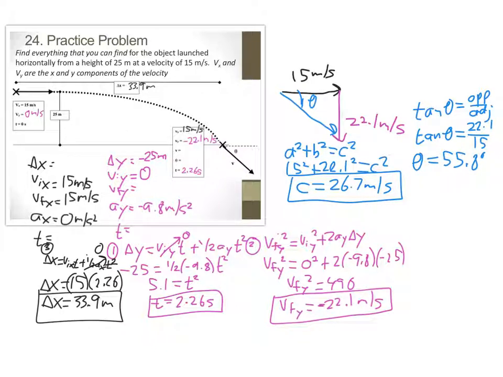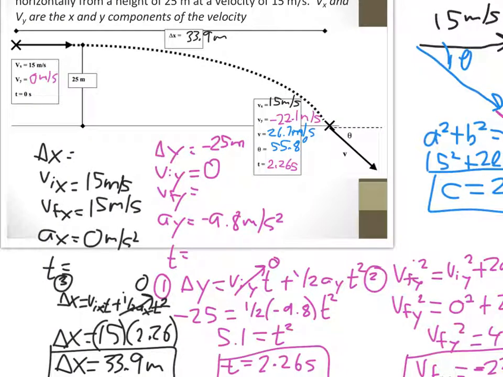We have a drawing there, so we don't necessarily need to say south of east. We've already identified that the angle is this angle right in here. So we don't necessarily need to worry about naming the direction. We just need to solve for the value of that angle. And so there we have those last two values, the magnitude of our velocity and our angle.